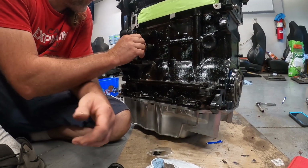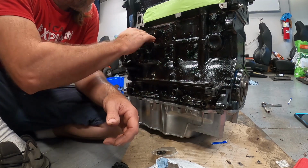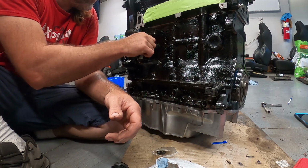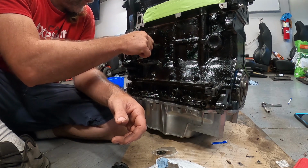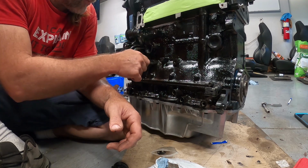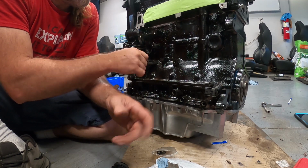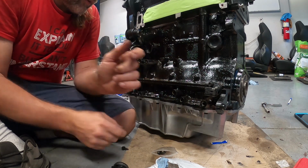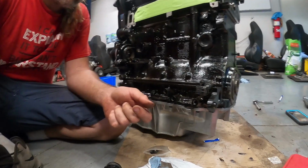Just like that. Just checking my threads, even though I have all these tapped. That's why there's this dust now on here. I'm cleaning out all these threads on all these holes. Because once that's in, then I can get the power steering bracket that's supposed to go here can go on. I won't put this alternator bracket on until it's actually down in, because this gets in the way when you drop it down in the motor. And then I think I got to do a couple things on the back side, and we're really close to getting our clutch bolted on.